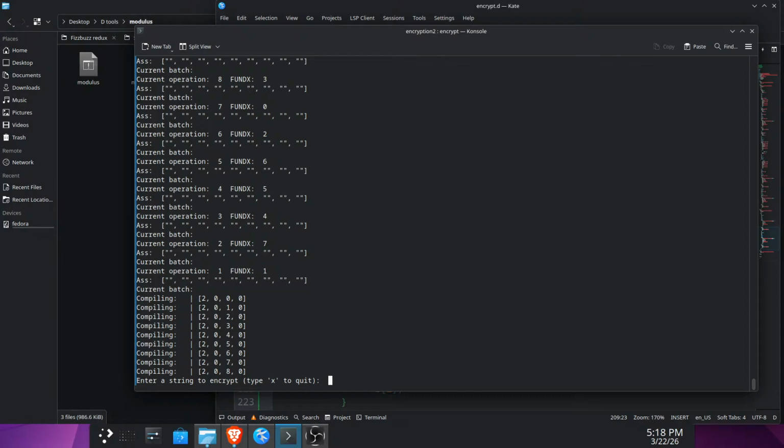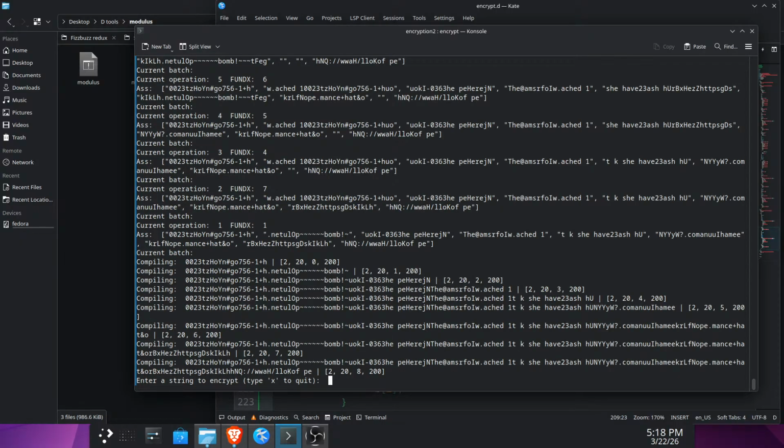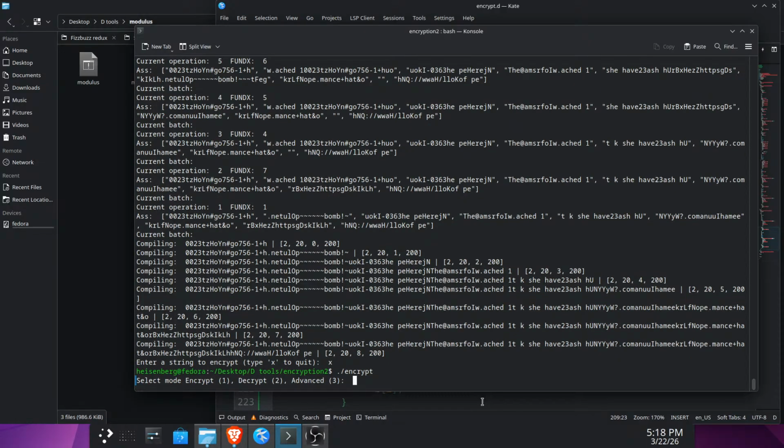Two. No bugs. We're going to take the original text, copy it, paste it in, and see if it works. Gets us closer to what we had before. And I'm going to be honest, I have no idea how close that is. I'm just going to go out on a limb and say it's probably a lot closer than we had it before. Let's go ahead and hit X. Let's do dot encrypt, and let's do 1.